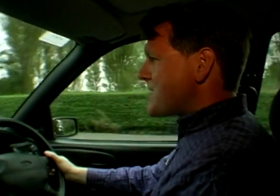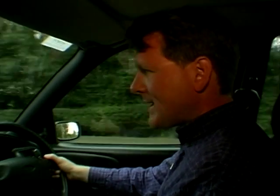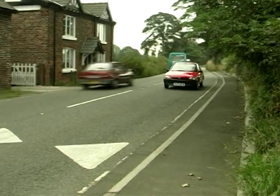Lots of different engines, lots of different model ranges — L, LX, GL, GLS, up to the top of the range GTIs. There are cabriolets and estates as well, so plenty to choose from. One thing that is a must if you're looking for an Escort is to go for something that's got power steering. That is an absolute necessity. You should certainly find power steering on all later model Escorts.